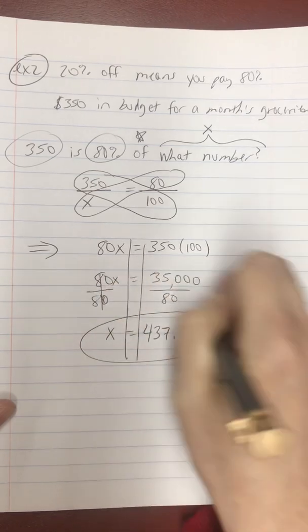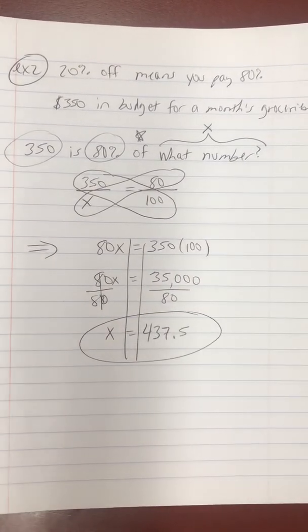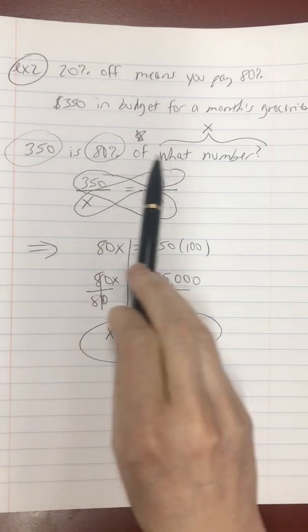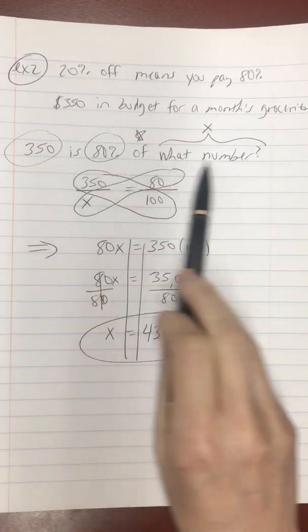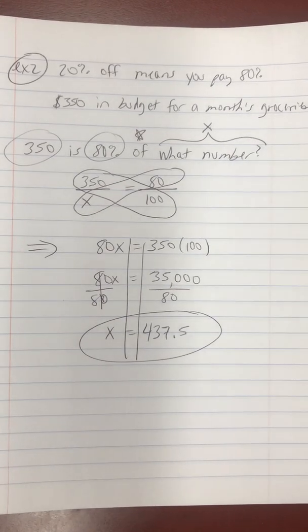If this was a problem involving money, you would probably put a zero there for 50 cents and put a dollar sign. But again, the question didn't have any money involved. The way I wrote the question had no money, so we'll just leave it like that. But isn't that cool? Does that answer make sense?